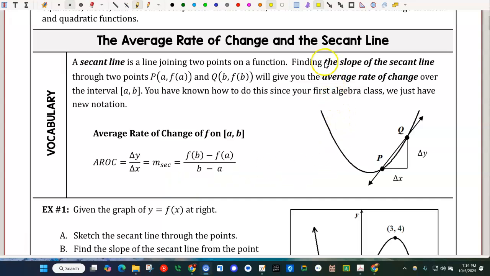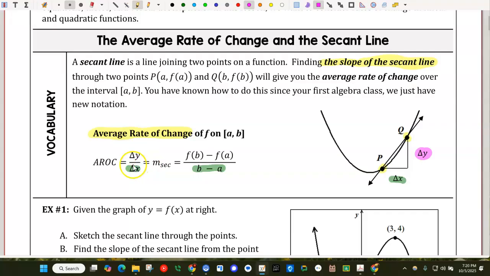All right, so just to review, finding the slope of the secant line is the same as finding the average rate of change, right? Instead of calling it slope, we're calling it average rate of change. So when you see average rate of change, just remember we're just trying to find the slope from one point to the next. And we have a bunch of new symbols that might look different, but really nothing has changed mathematically. Like the change of x, all that means is how far is it from A to B, or B minus A. It has not changed.